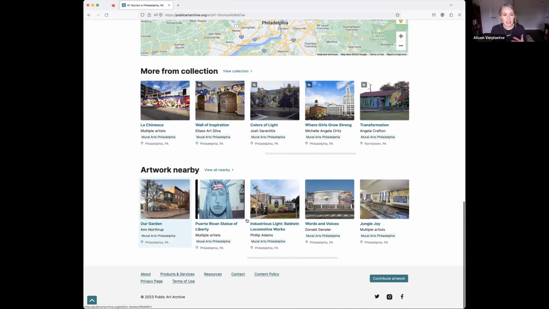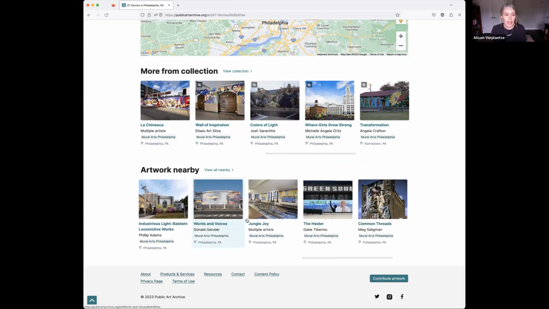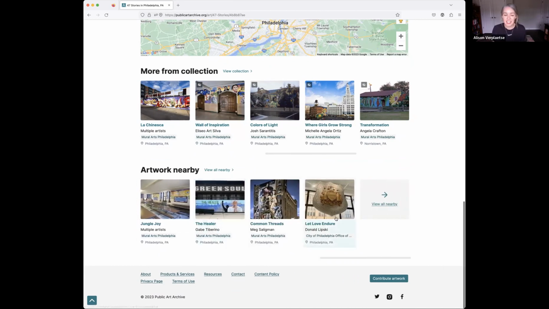This feature highlights again PAA's nature as that centralized repository, helps in areas where collections overlap. So here, for example, mural arts may overlap with City of Philadelphia's collection or Pennsylvania Academy of the Arts. Here again, with this feature, we really want to begin to tell that larger story of public art in cities and places across the country and the world.